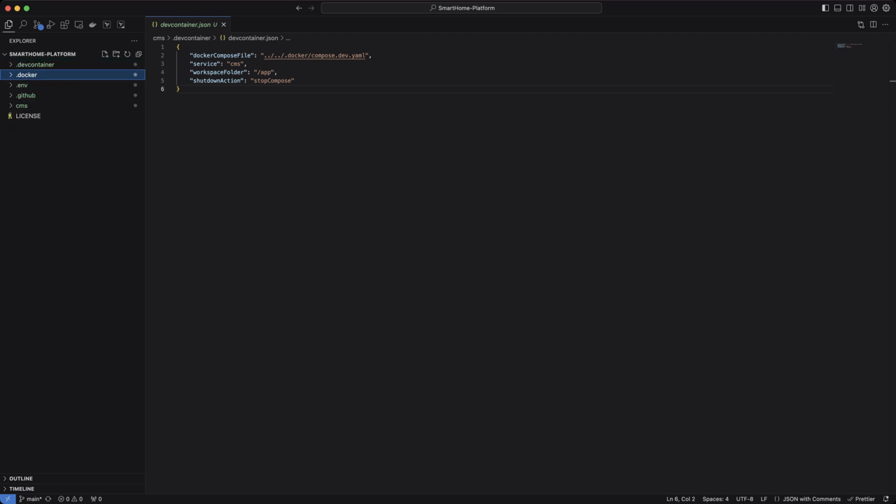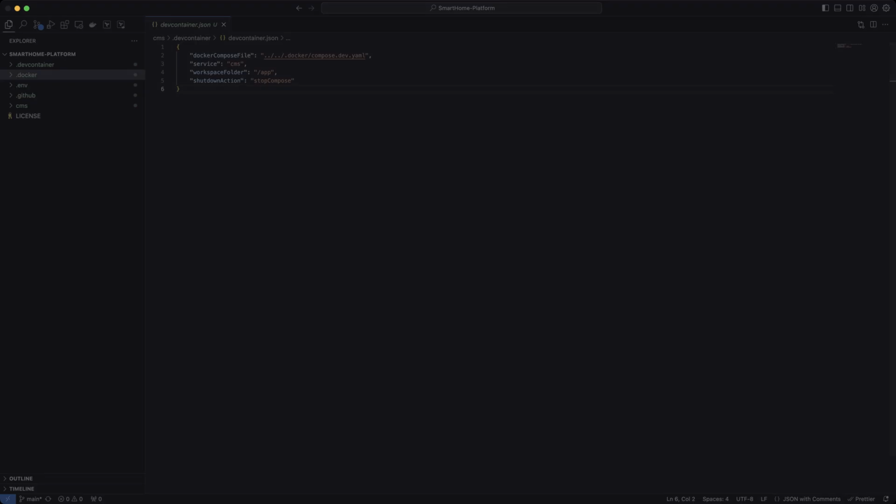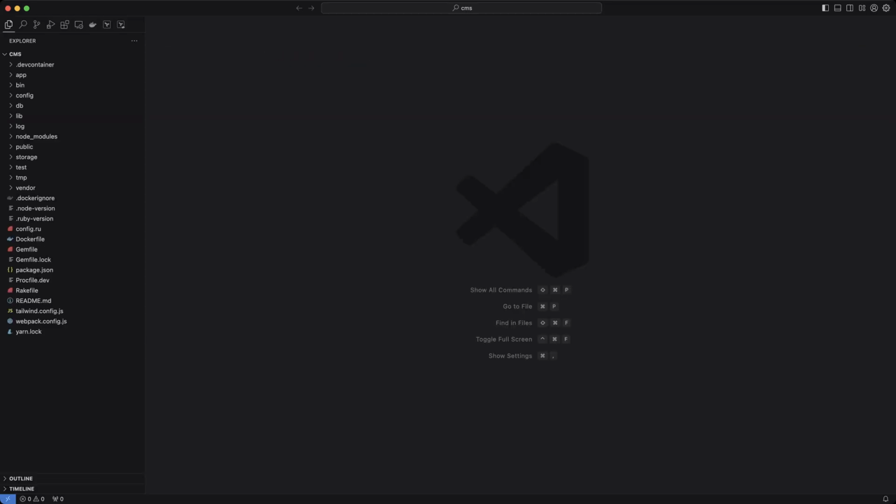Okay, so now I'm going to open up the CMS folder or directory. I'm going to click reopen in container.